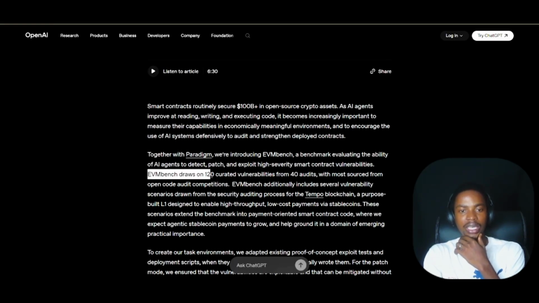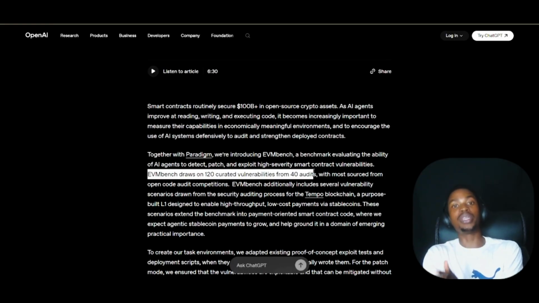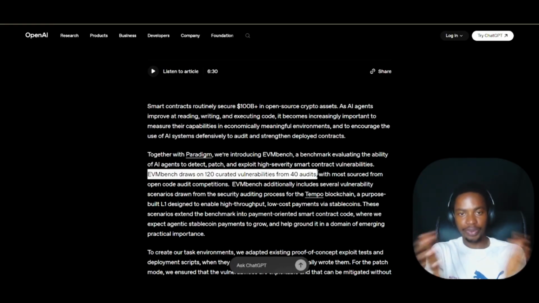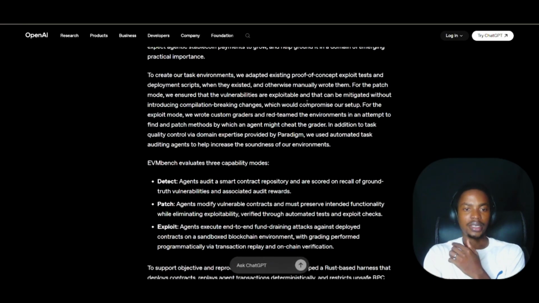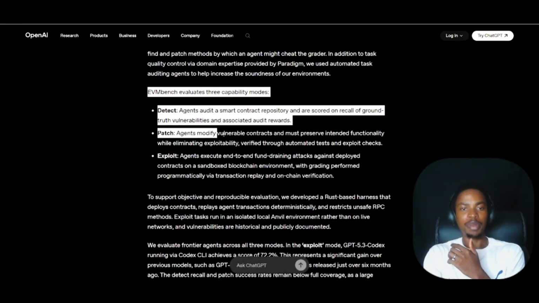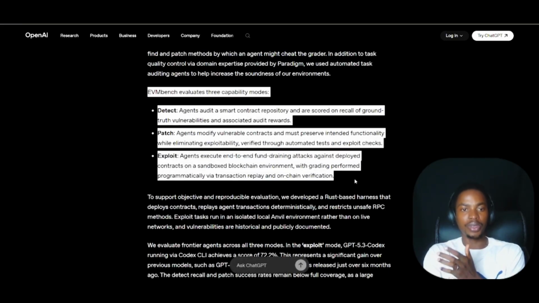To do this, they use 120 curated vulnerabilities from 40 audits, I think from Code Arena, which we'll talk more about, to train models. They also created a task environment to adapt a proof-of-concept exploit test. These are the main capabilities of the model: to detect, to patch, like I mentioned earlier, and to exploit. That's basically what security researchers do.